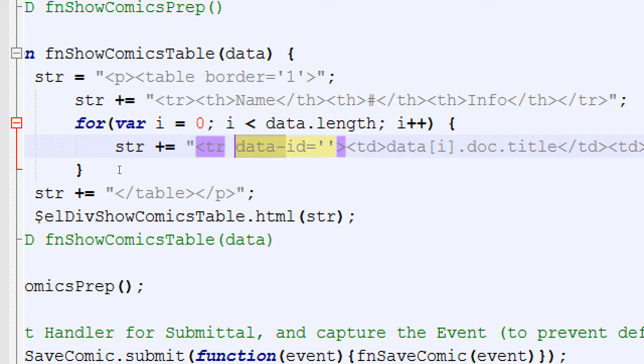So data-id is going to be something that we make up that is a unique identifier for this row of data. Data-id is doc._id. So the unique ID of this particular data is going to be shown here. Data-id equals AMA1 or SUP99, whatever the ID is. That's why, again, I want a short name there. So data-id equals AMA1, and that's going to define this whole row for Amazing Spider-Man number 1. We need that for further along when we want to click the Read More button for it to display all the data of this one comic.